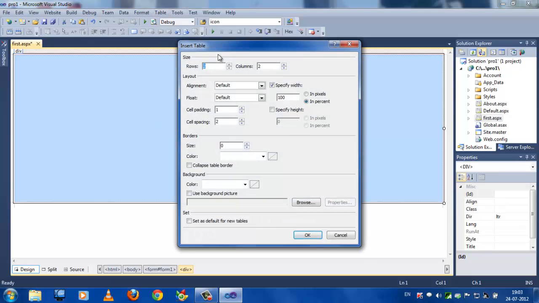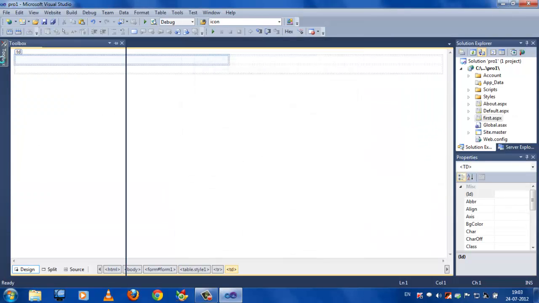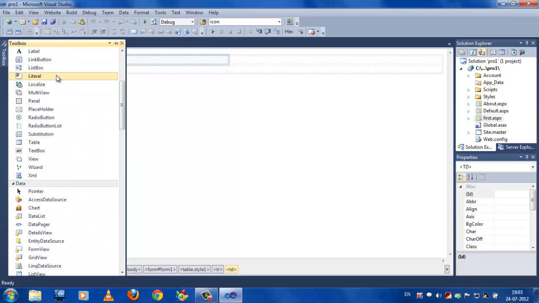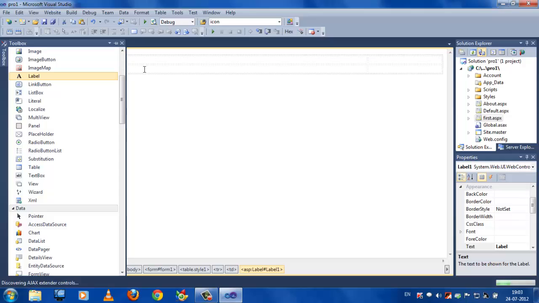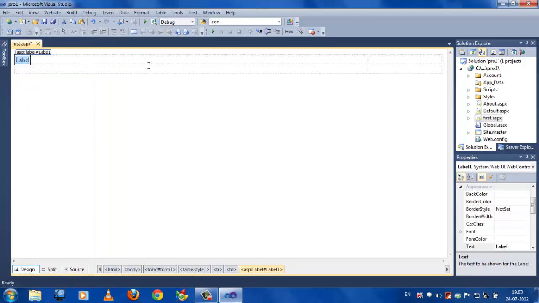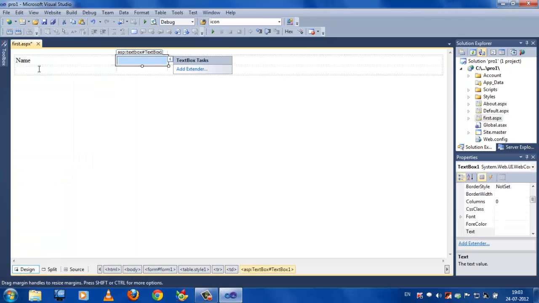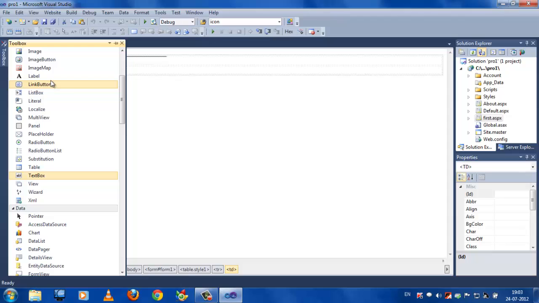For neat alignment, you can use tables, and here you can choose labels to display the names, and we can name the label as name, and we can use text boxes to get values, and another label for age.